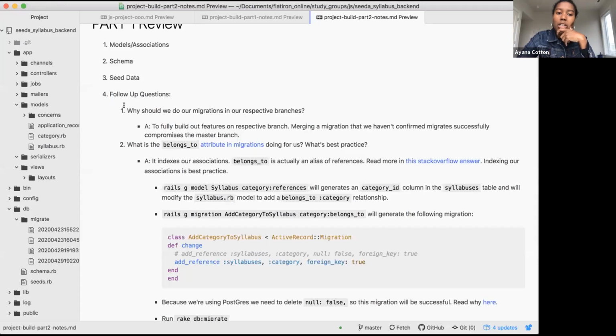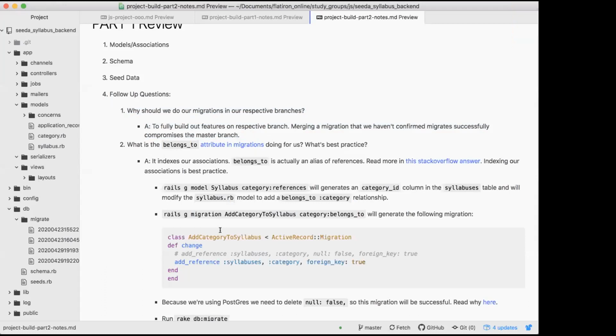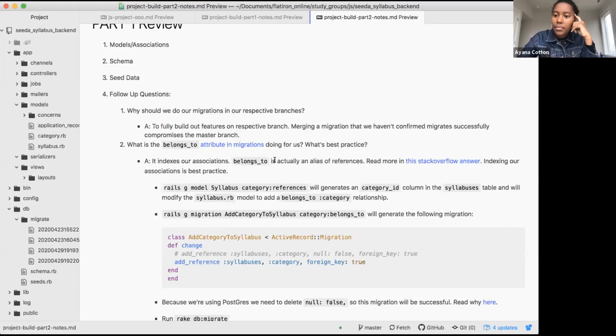Anyone have any questions about this before we move on to the second question that came up in part one? So wait, Ayana, say if you have to, for any reason, do a rollback, depending on the models. Yeah. Normally, in the master? Yeah, stuff like that. I don't want to get too exhaustive. Stuff like that, I would just roll back in the master.